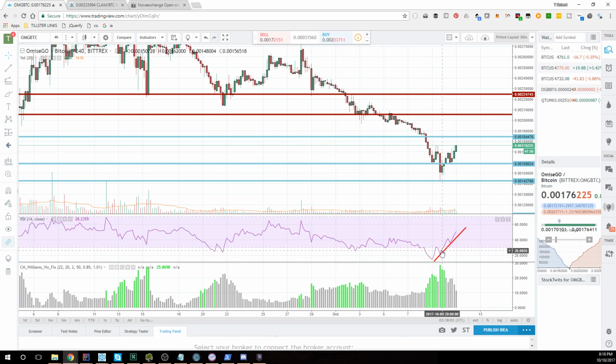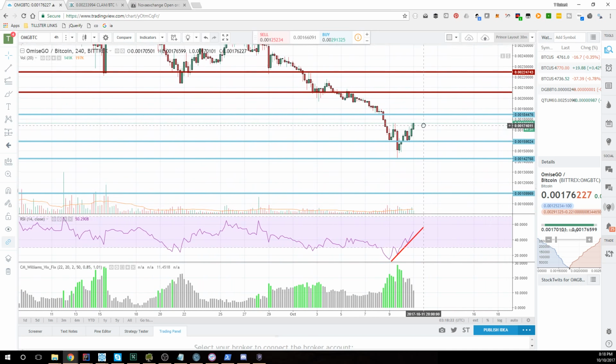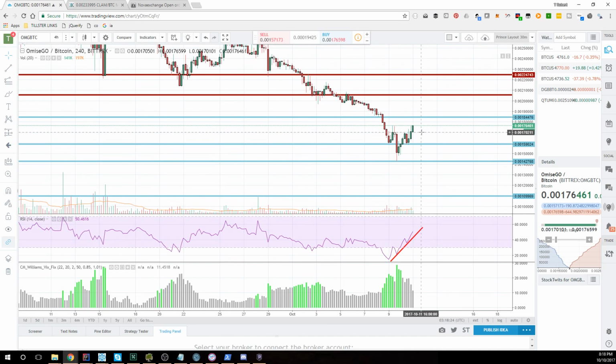RSI oversold? MACD, Williams green indicator? What other opportunities can we bring in with this? News? What's news doing? When's the blockchain coming out? When's the product being launched? Is there a delay? Is there a developer conference? Is there something else going on with the coin? Do you have your ear to the ground?